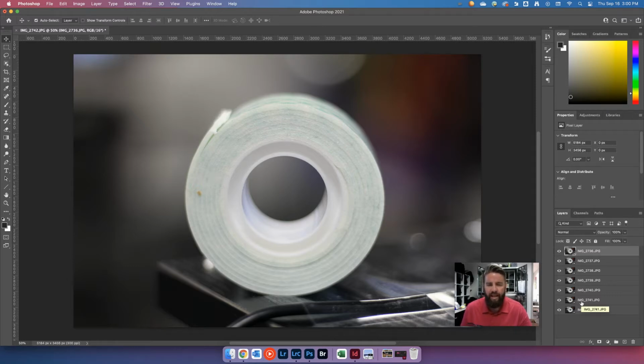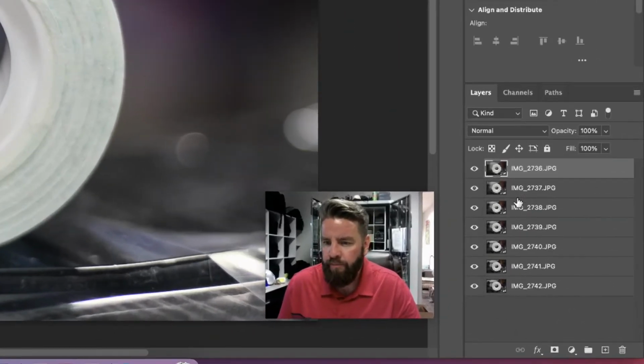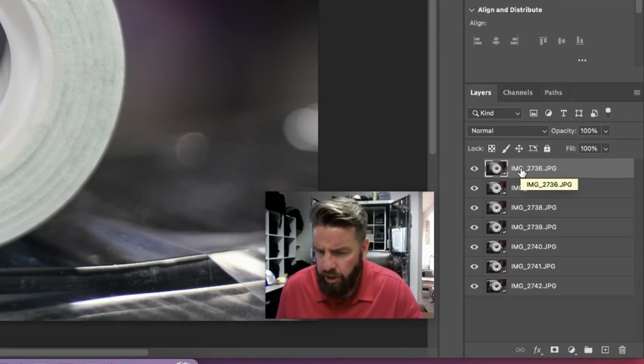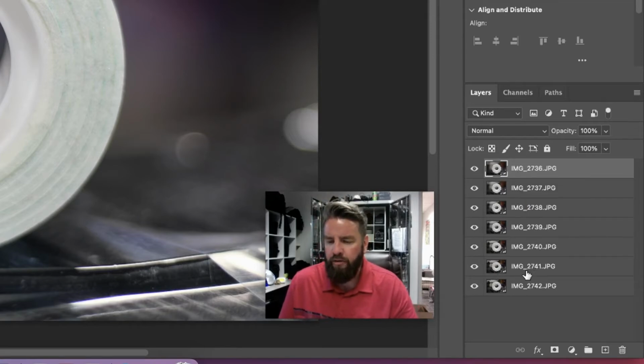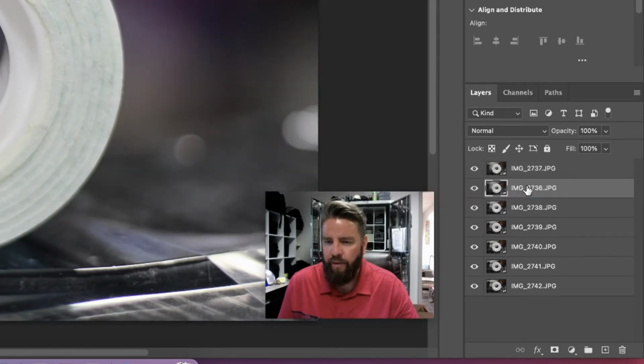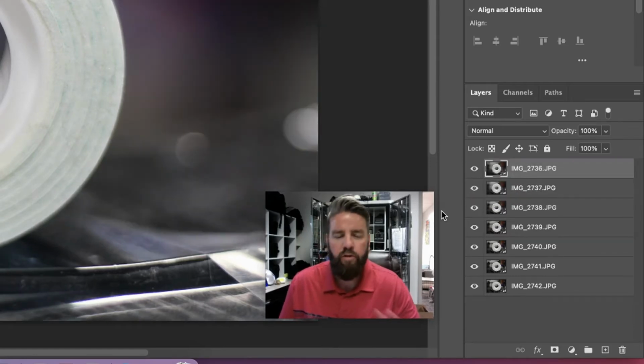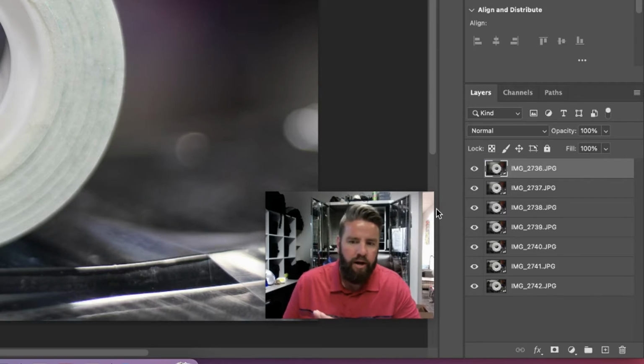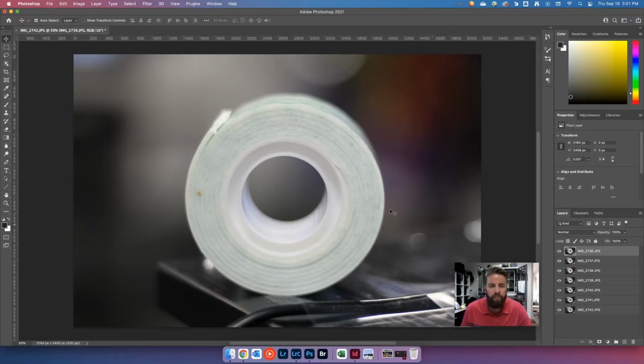If you took 8, because maybe your camera has extra ISOs, I'll show you how to accommodate for that later in the video. But if your photos, for whatever reason, are not in order, you could click and drag them around here. Like maybe this was actually ISO 200 and this one was ISO 100. Then I could just click on this and drag it underneath that layer, and that would put them in the right order. But if you took them in order, they will be in the right order, and we can just go from there.